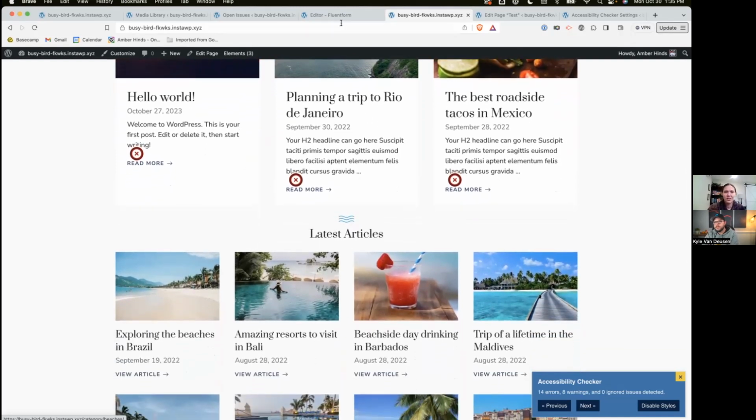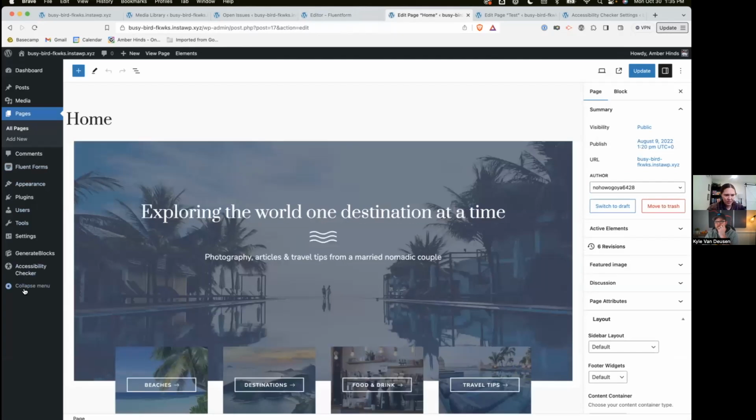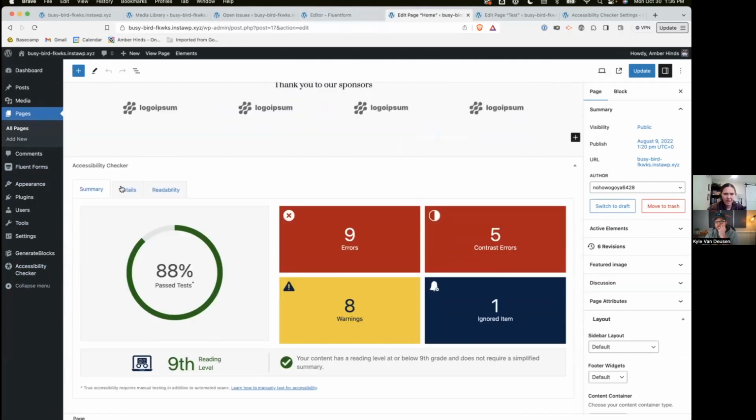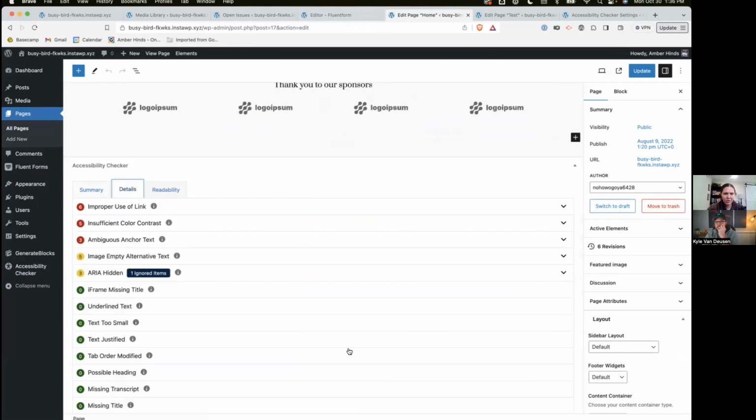The thing I will give this template, though, if we went back and look at the summary on this homepage, for example, that I thought was really good, is that there are no headings out of order. And a lot of themes, that is one of the number one problems that I see. The headings are totally out of order.